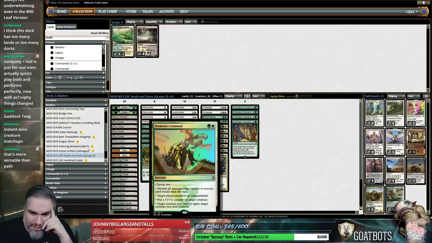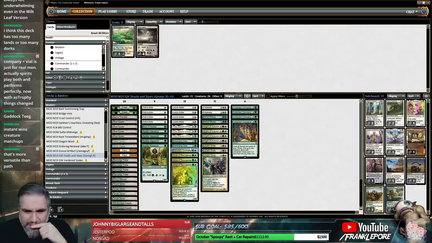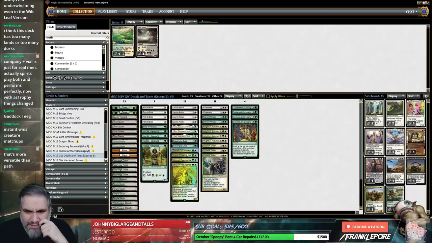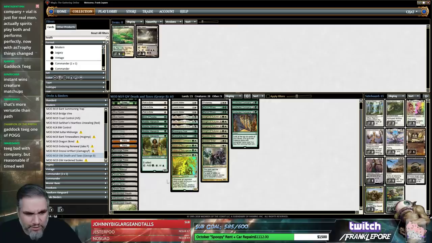It's more versatile than Path. I agree with that. However, if you want to kill a Primeval Titan, or a Tarmogoyf a lot of times, sometimes you just can't do it with the Command. I feel like with this mana base, all these green-white cards are double-white, double-green cards. So I feel like four Heath or four Temple Garden is not that much of a stretch.